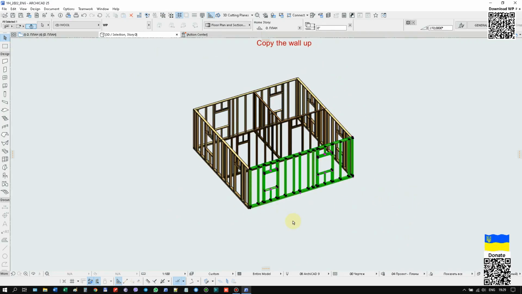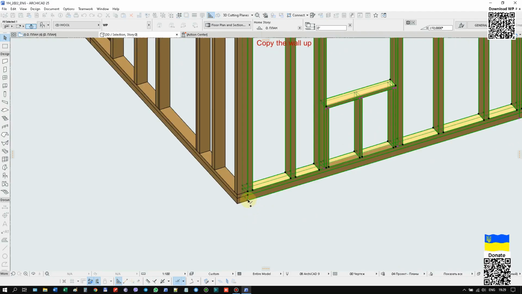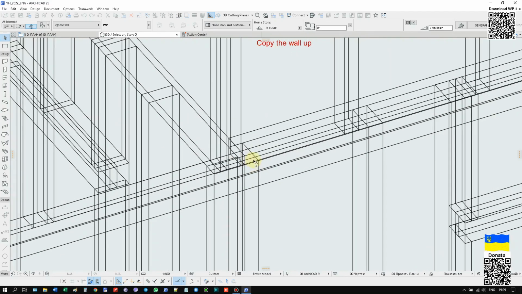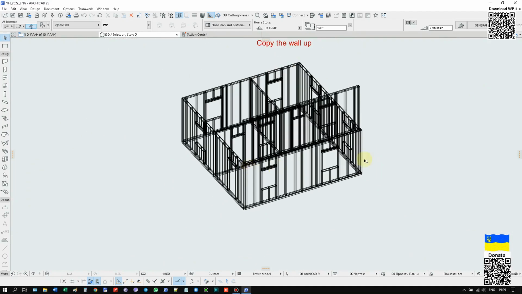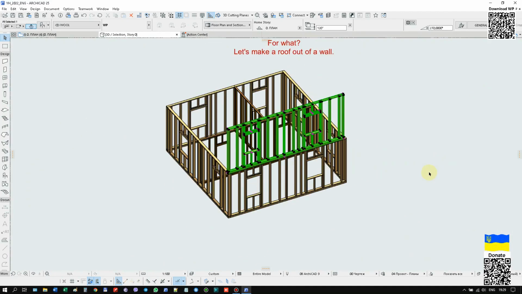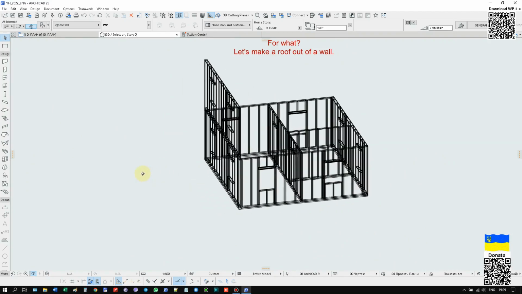Copy the wall up. For what? Let's make a roof out of a wall.